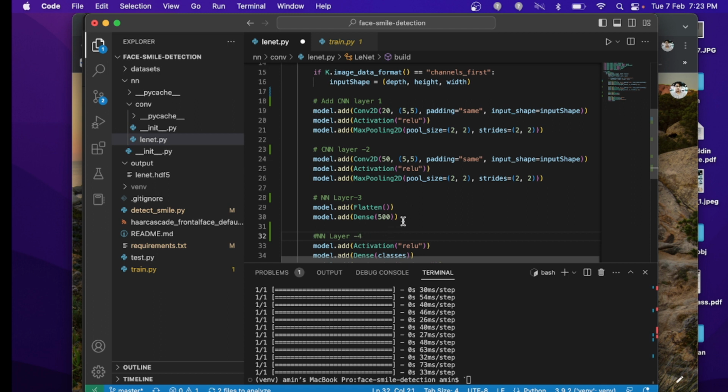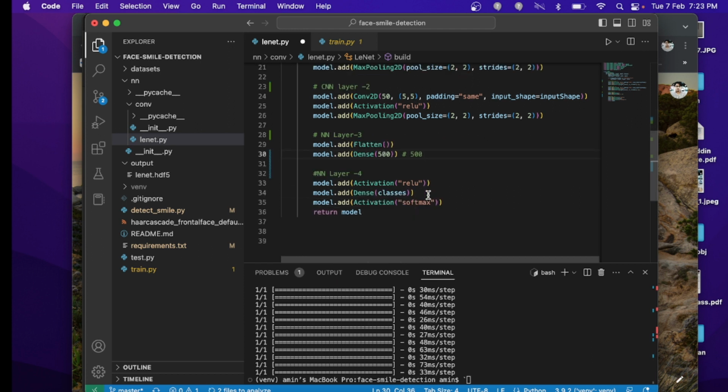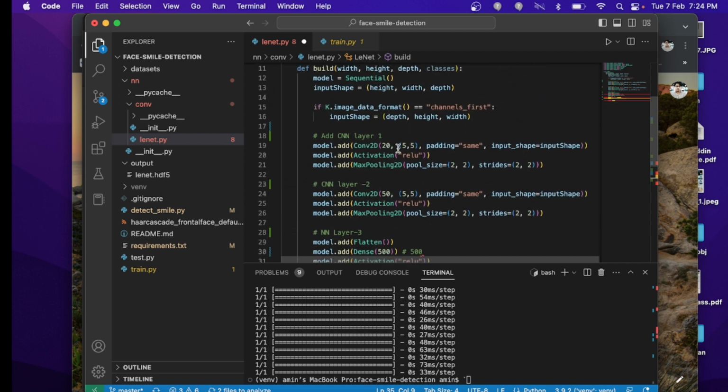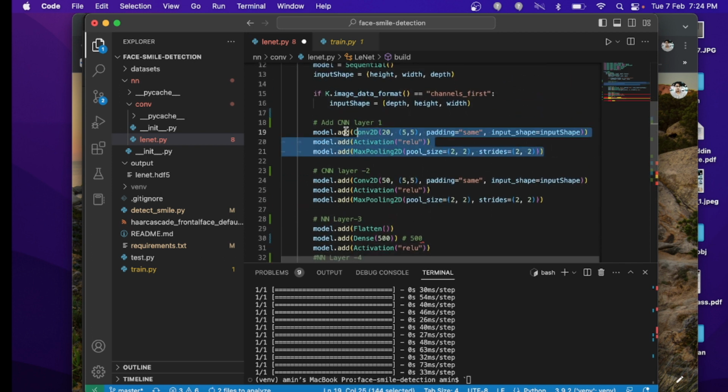Here the number of neurons is 500. Okay, this is layer number 4, and so here you see this is your code. First layer this. So now I am going to explain this code. Now I am going to explain how this operation reduces the image size.